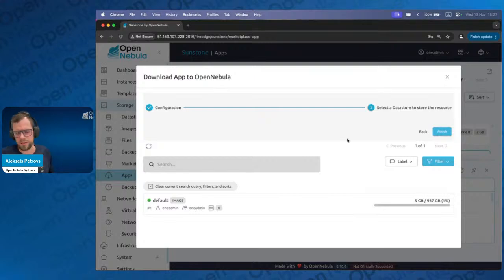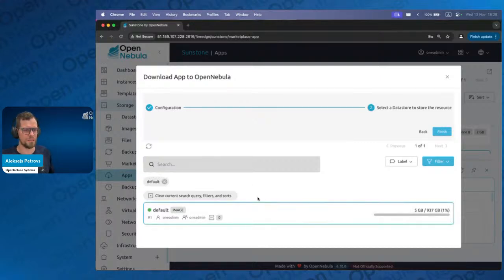And you also need to store it somewhere. As you may be aware, maybe not, we have different datastores supported. So it might be a network datastore, it might be a local datastore to this hypervisor. And also your datastores are of a different type. So there is a system datastore that keeps the running virtual machines. There is the image datastore. The image datastore holds all your images. And then there is also the file and kernel datastore that is used to mostly keep something like plain text files and so on and so forth. Now, when you download your image, you would like to download it to your image datastore.